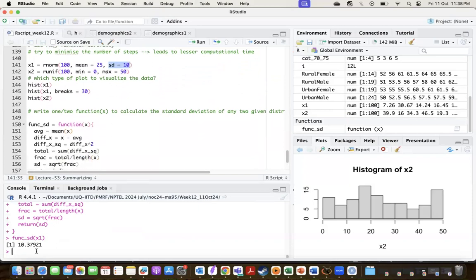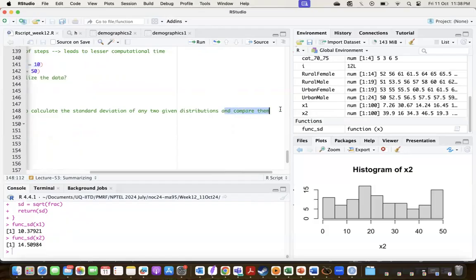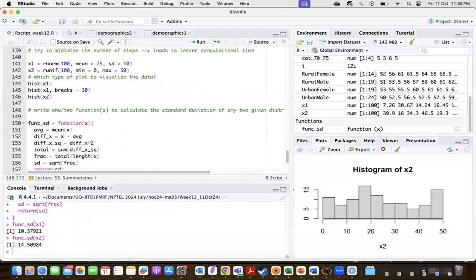Again, instead of x1, I do x2. Now the standard deviation here is 14.5. So you can already see that if we wanted to compare the two standard deviations, we can say that the second one is bigger. But here we had to compare it manually.